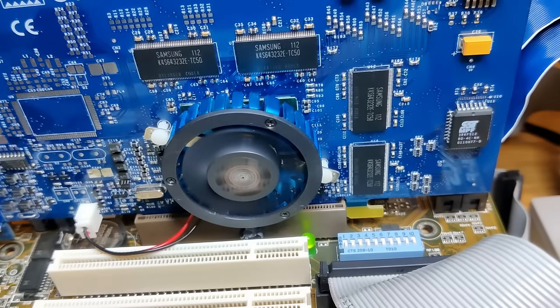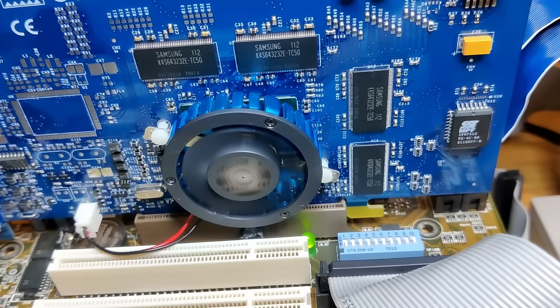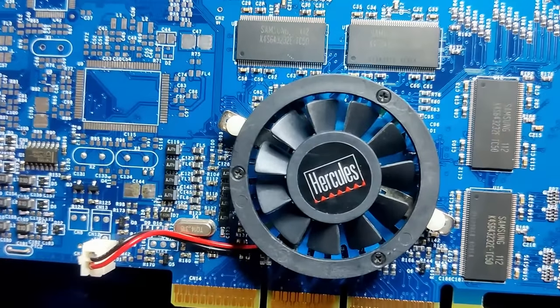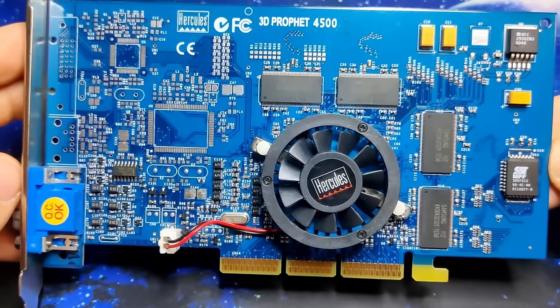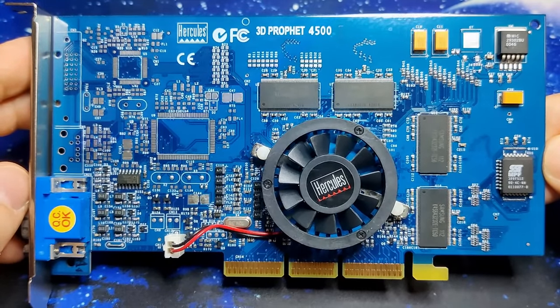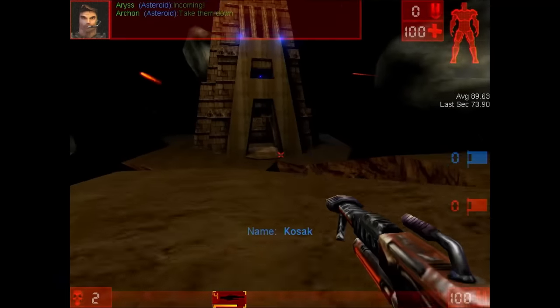Now the card is back together and I am very happy that the fan spins up from any position. It looks like my bodge wire fix works. I am really happy it could be saved, because I wouldn't want to replace this fan with something else. The blue design of the card, the blue heatsink, and the black fan with the Hercules logo are distinct characteristics of the Cairo lineup. Sorry that there wasn't a memory issue on this card, but this example shows that a thorough inspection may save you a lot of time debugging a non-working video card. A single 0 ohm resistor is an easy fix and the Cairo 2 happily renders 3D games once more.